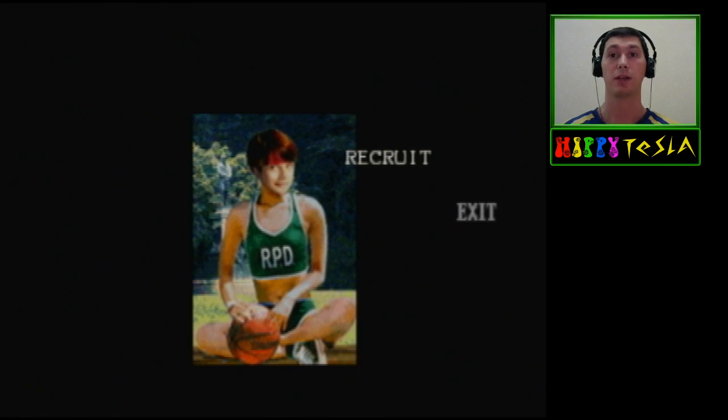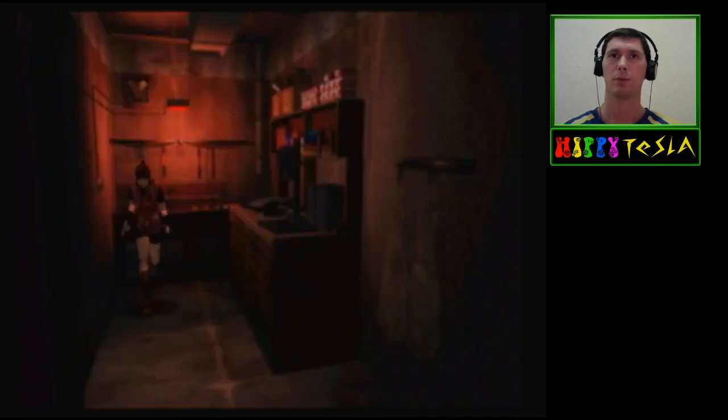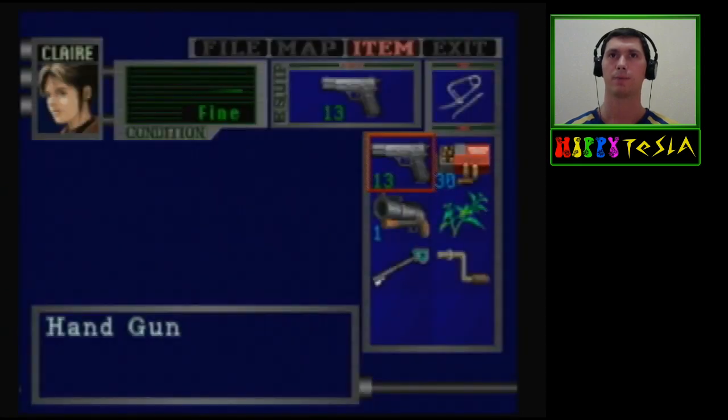And that's Rebecca Chambers, by the way, from Resident Evil 1 and the protagonist of Resident Evil 0. I don't know why he had this picture. What are we supposed to think about this? And it's kind of exaggerated by the fact that you have to search Sexy Wesky's desk 50 times to get it. She's holding the basketball, and is that the court from the beginning of the game? Where does that file go?